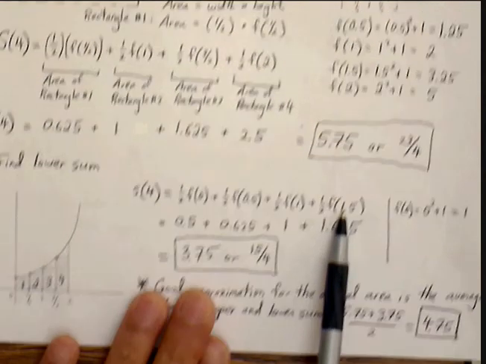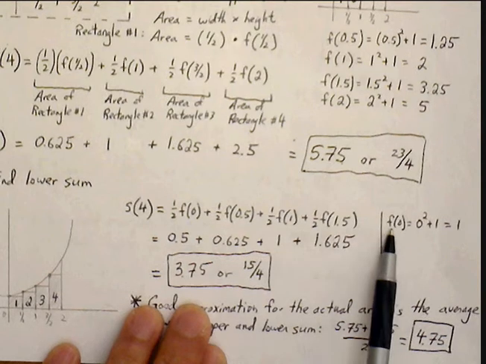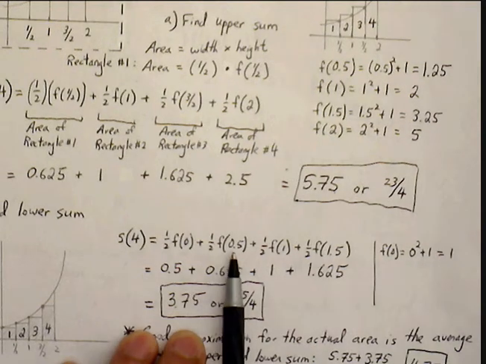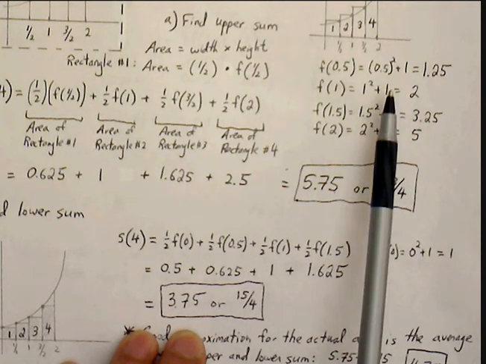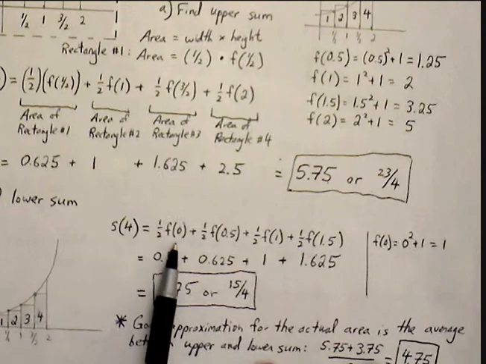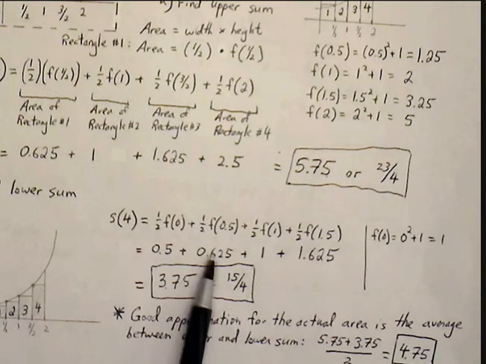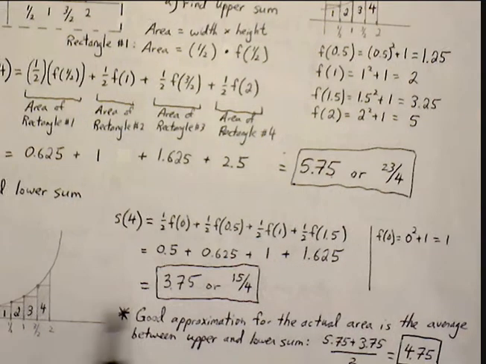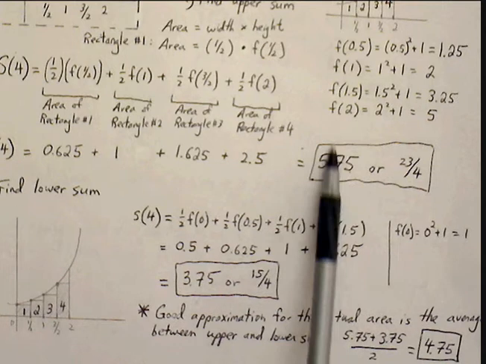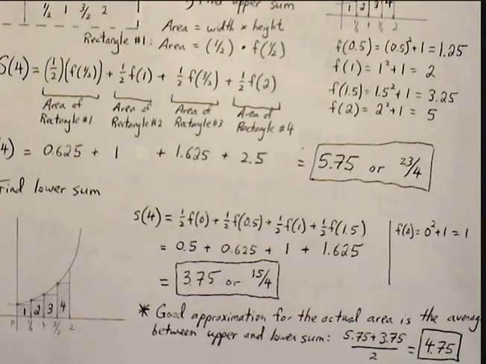Okay, so f of 0, f of 0.5, f of 1, f of 1.5. We found these values, well, actually we didn't find f of 0. F of 0, plug 0 in for x, we get 0 squared plus 1, which is 1. But we found f of 0.5, f of 1, and f of 1.5 from the previous upper sum. So we can simply multiply and combine those sums together. So width times height, width times height, width times height, width times height. We add all the areas of the 4 rectangles together, and we get a lower sum, 3.75. And it makes sense that your lower sum is going to be a smaller value than your upper sum. Right? Your overestimation should be a larger value compared to your lower sum.